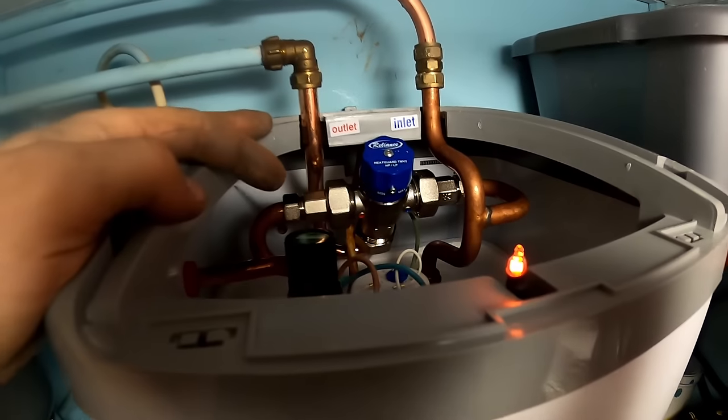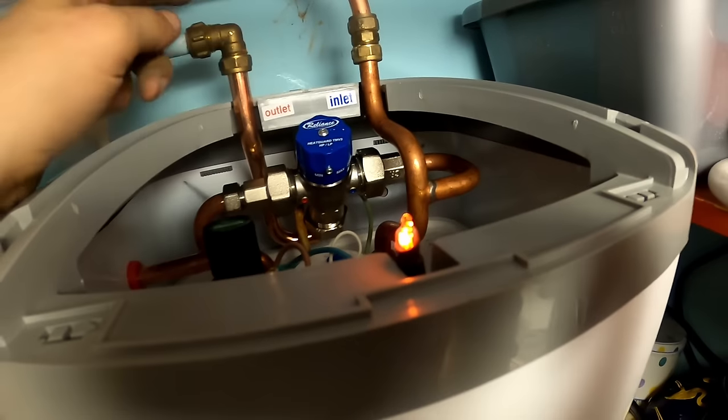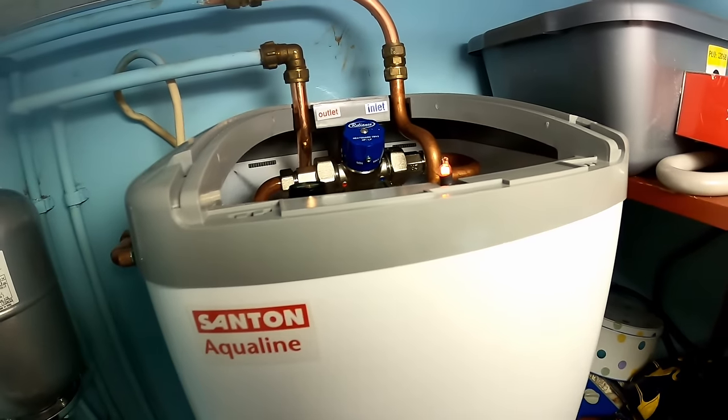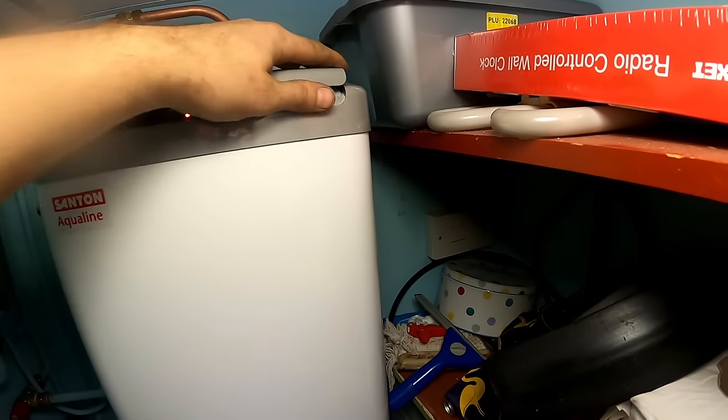Obviously, that's your temperature pressure relief that goes inside the unit, so that'll discharge. Blender, cold in, hot out, simple as that. Oh, and obviously the element, don't put my fingers on that, it's live. So this cover should just snap on.